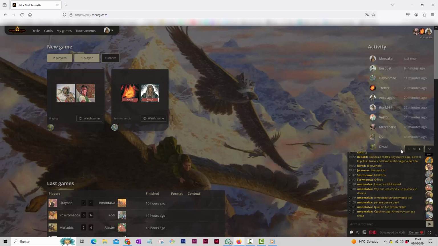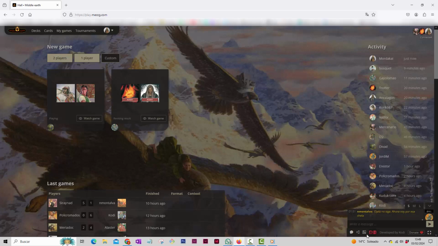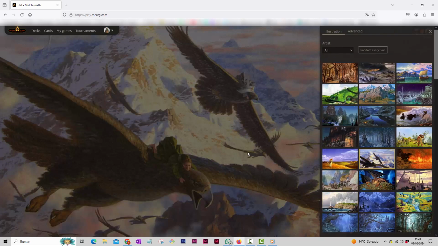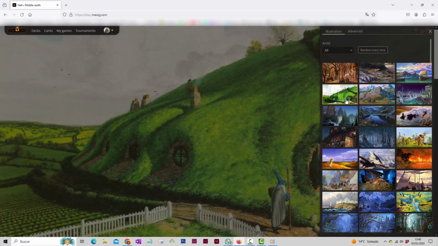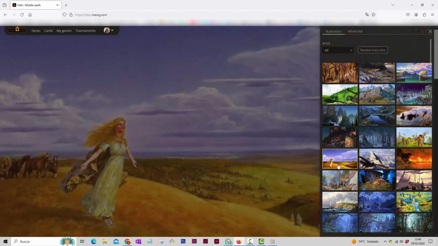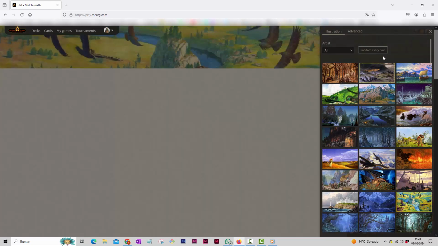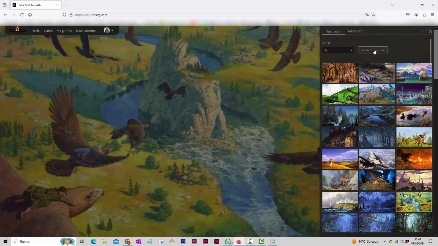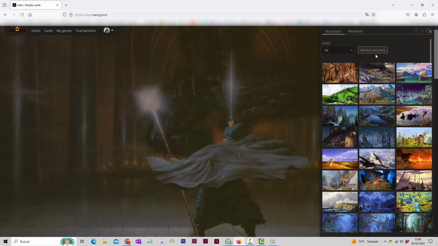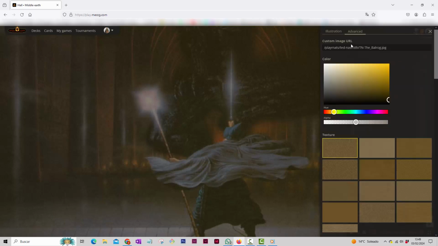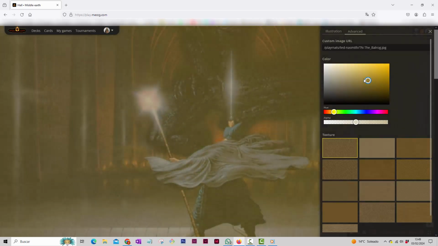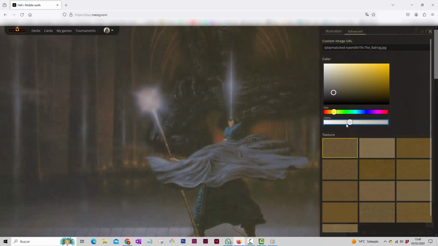You can change the background of what you see on the screen. By default, there are images that change every time you enter the application, but you can leave them fixed among a huge gallery of them, and you can even give your own URL and display it too, being able to change the tone of the image, and you can also put different textures on it.